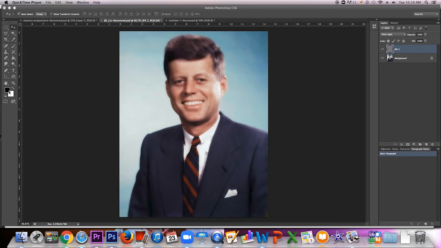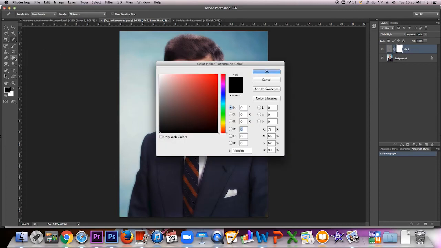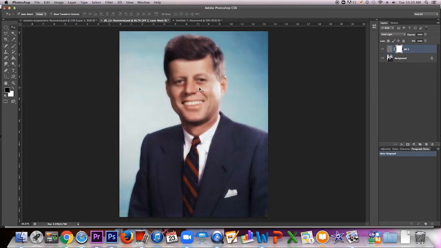So I have the black set up here in my color swatches in the Tools palette. So I add a layer mask, and it's all white, but I want it black. So there it is.